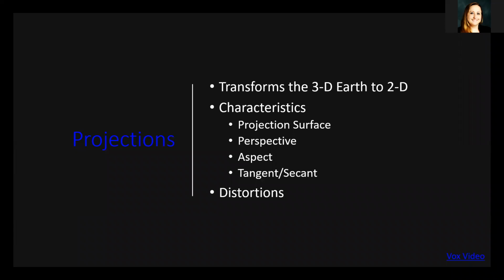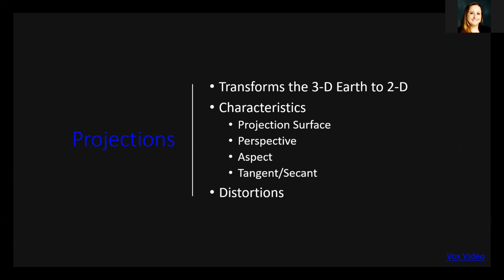All right. So, map projections are the way in which the 3D Earth is transformed to a 2D format. This is accomplished by taking a light source and shining it through the surface of the Earth onto a different surface to make it two-dimensional. Because projections are models, they will always have some level of distortion. However, the type and severity of distortion is dependent on the methods that were used to create the map.